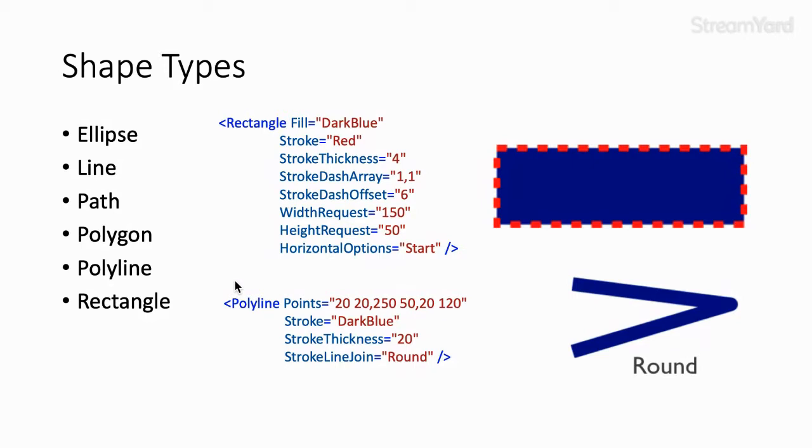And there are others, such as stroke thickness and the points. In polygon and polyline, for example, you want to draw each side. You can include that one using combination of points, X and Y.